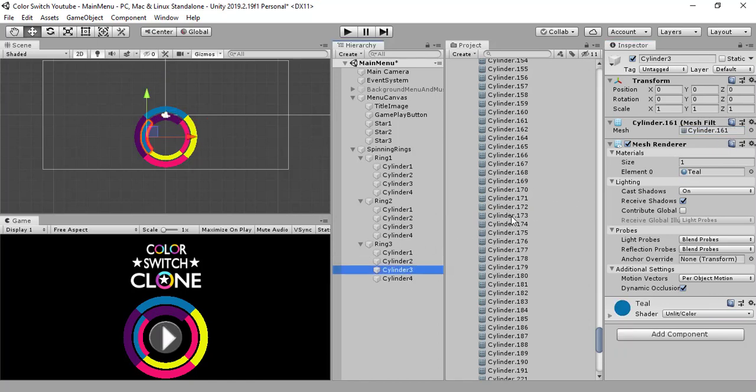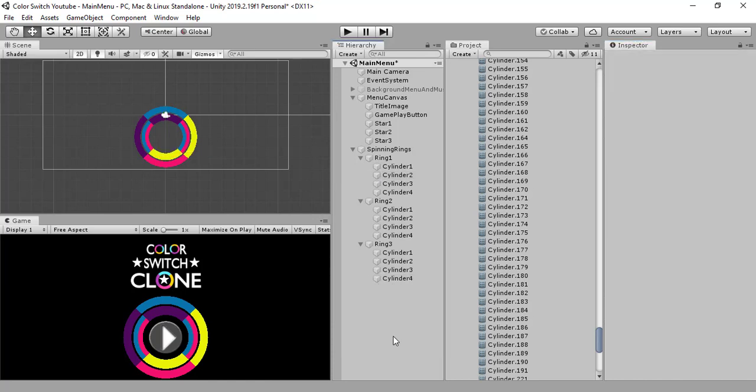And then 174. And then 175. I think it looks much better.